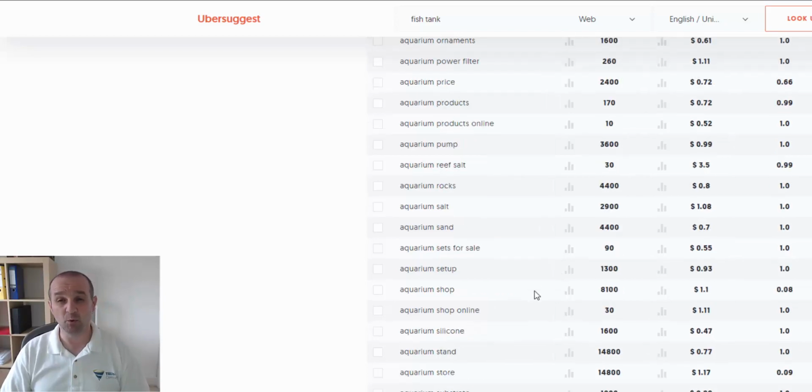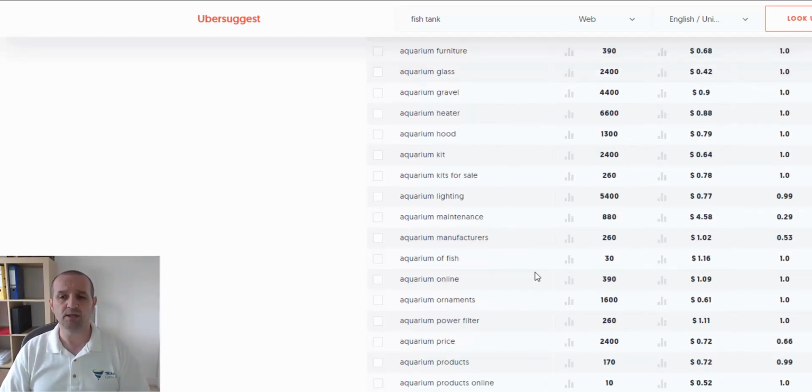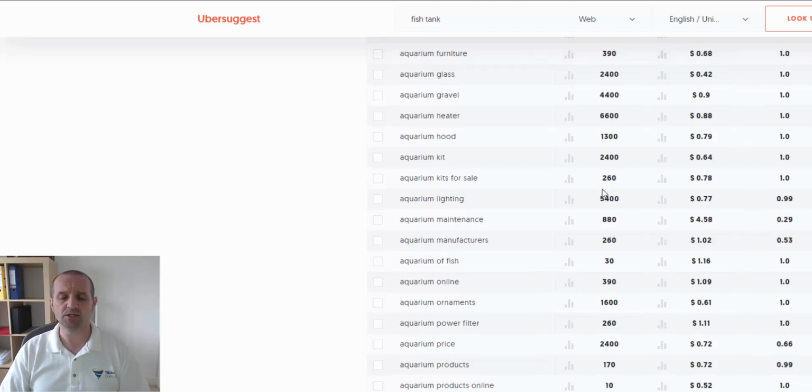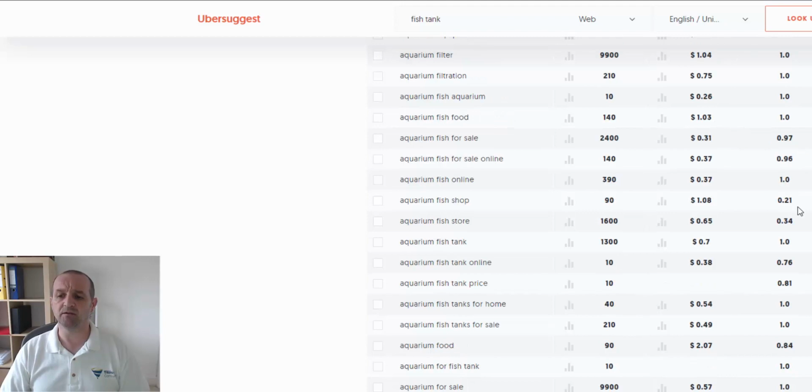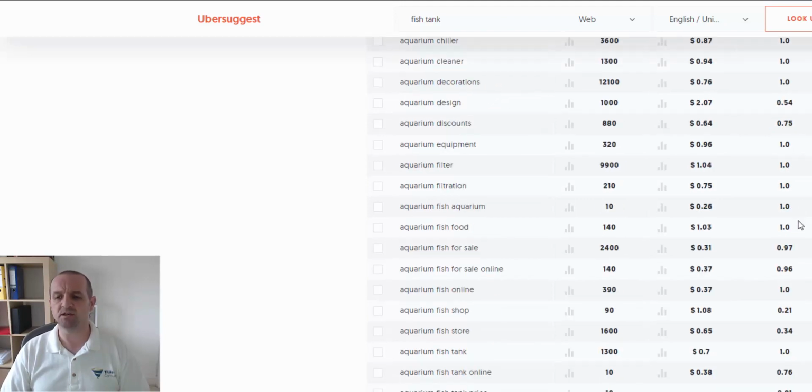Now we're starting to see a bit more data with this research tool though. So we're now starting to see in this column some search volumes and also the likely cost per click in dollars, even though I'm looking at United Kingdom data. And then I'm looking at the kind of level of competition, 1 being the highest, 0 being the lowest. Okay, so that's the competition for AdWords or Google Ads clicks, and you'll generally find those with higher competition have a higher cost per click. It's an auction, that's what you'd expect, but that also would kind of apply to SEO as well, almost identically. So if it says high competition, it's competitive.